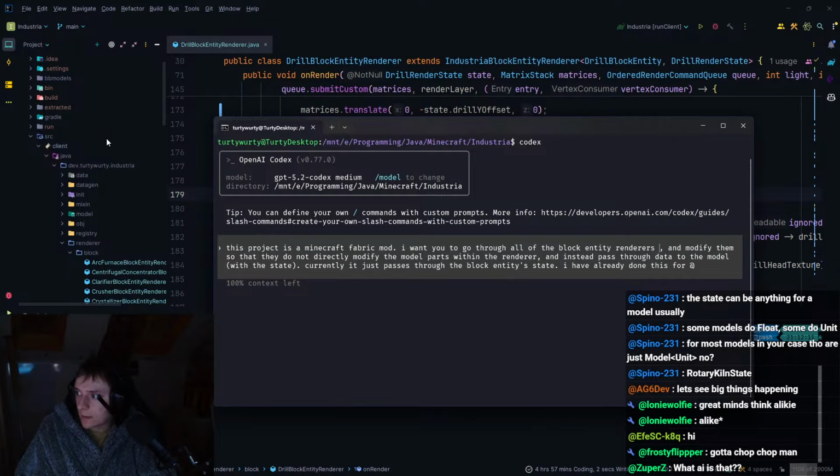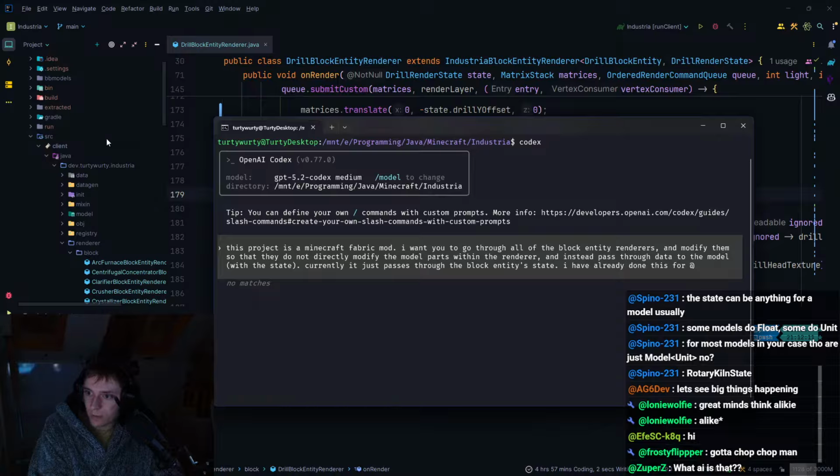Get rid of that. Okay. So I've already done this for, what AI is that? This is ChatGPT Codex. It's pretty good, but I am paying for it, so it's not quite as good if you're not paying for it. Or in reality, it's actually bad if you're not paying for it.